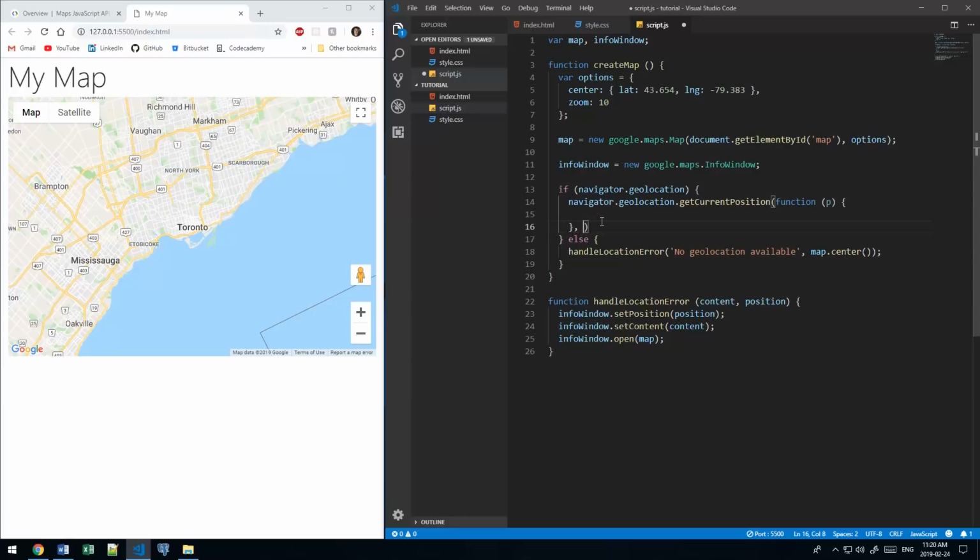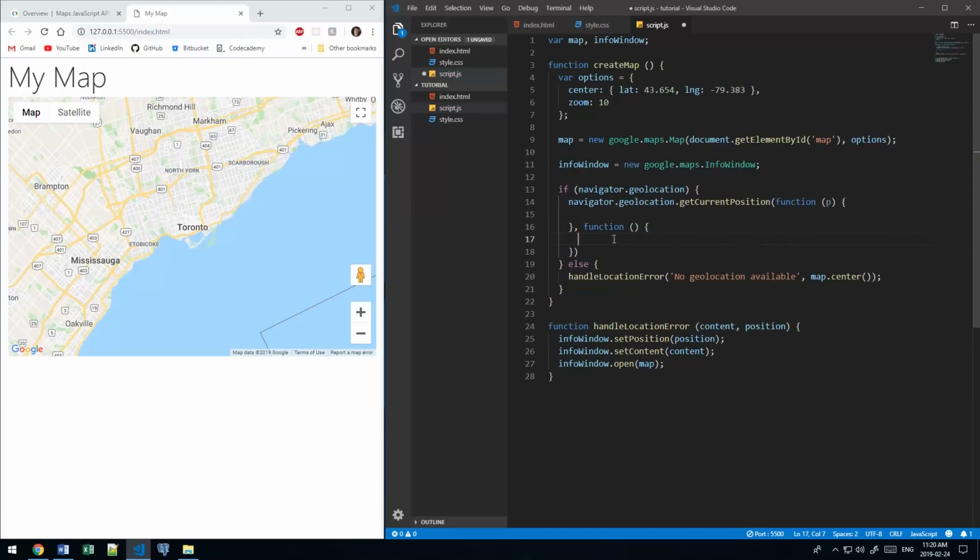And there's also a second callback in case there's an error. So if there is an error, we want to once again use our handle location error function that we created, and we'll put in a message of geolocation service failed, and once again defaulting back to the center of the map.